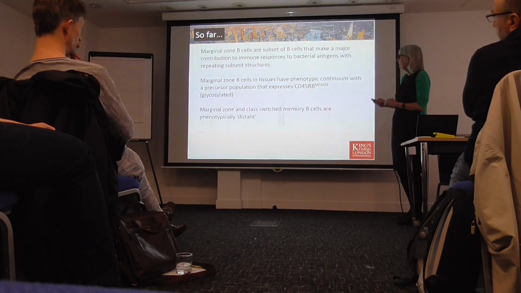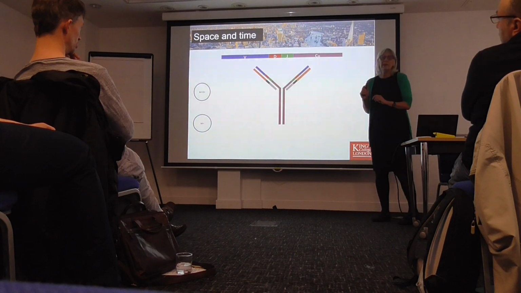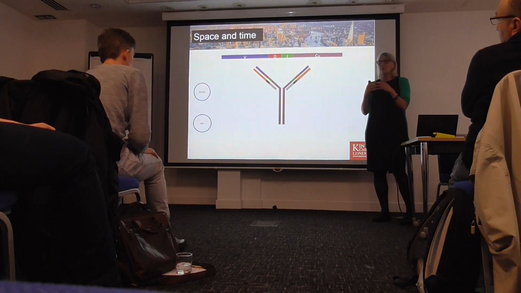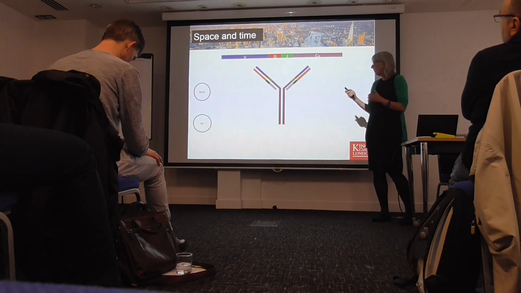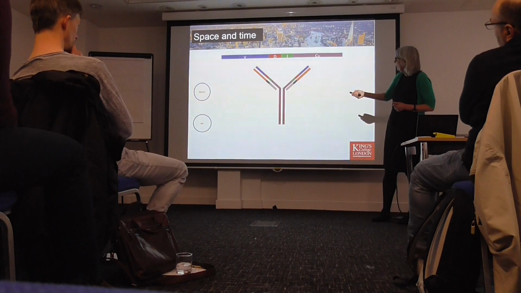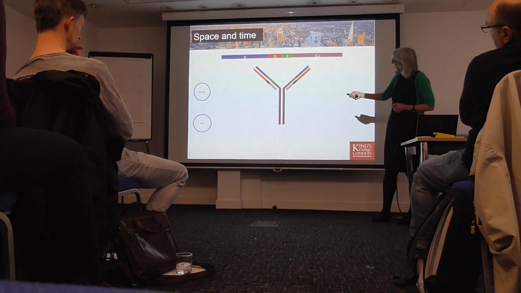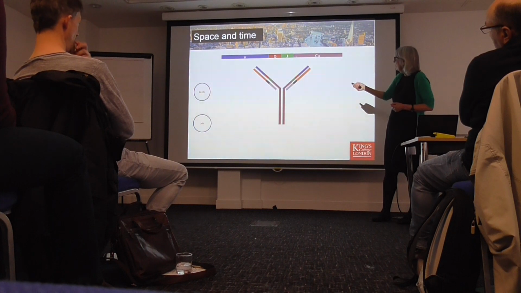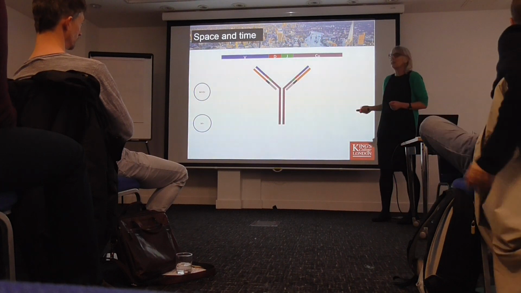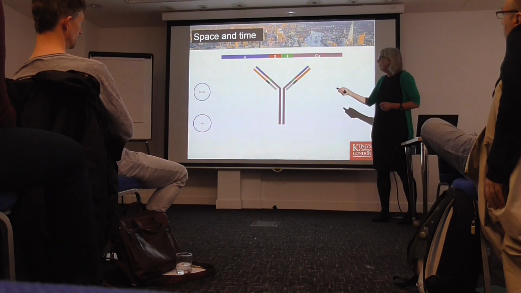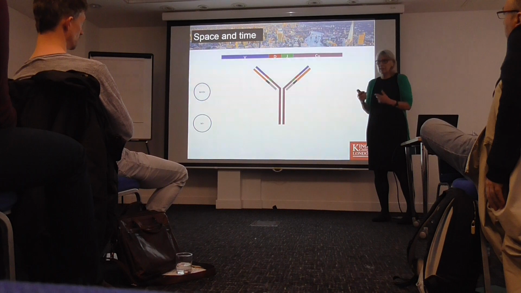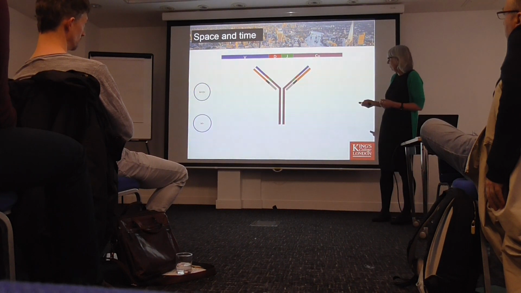Okay, so that's so far. So I call my talk Space and Time because there is this property of somatic hypermutation that does give you the chance to actually look at the sequential acquisition of mutations. So this is a typical structure of the B cell receptor of an antibody molecule, and each one is unique in that it's formed by a V, D and a J segment. So this is the gene, and this is spliced to the constant region. That is unique for every cell that's developed, because this is 1 in 50, 1 in 23, 1 in 6, and when they join together, they don't join precisely. There's some non-templated additions. So for every B cell, this is different.